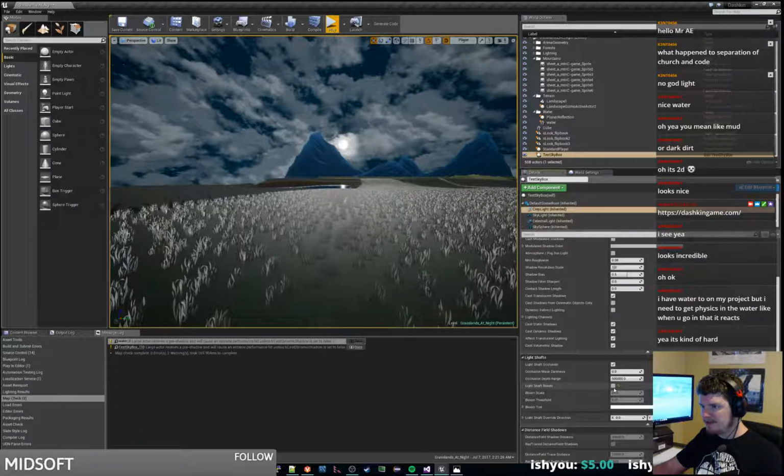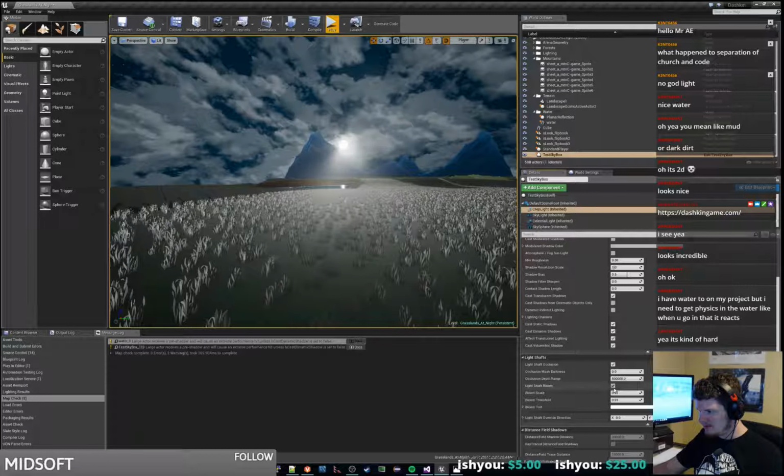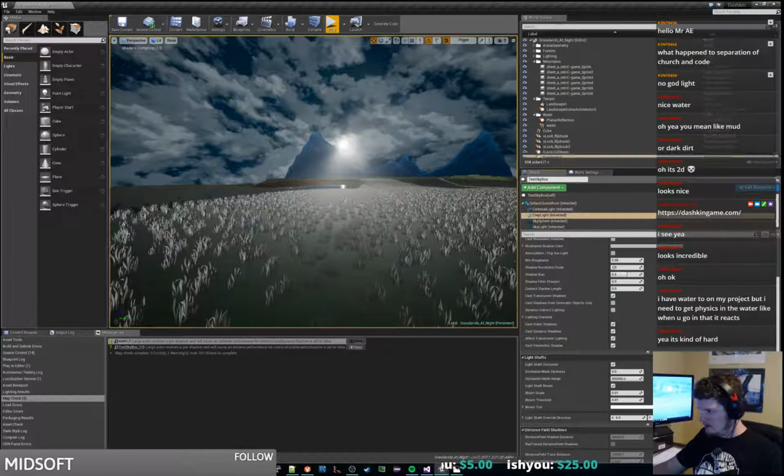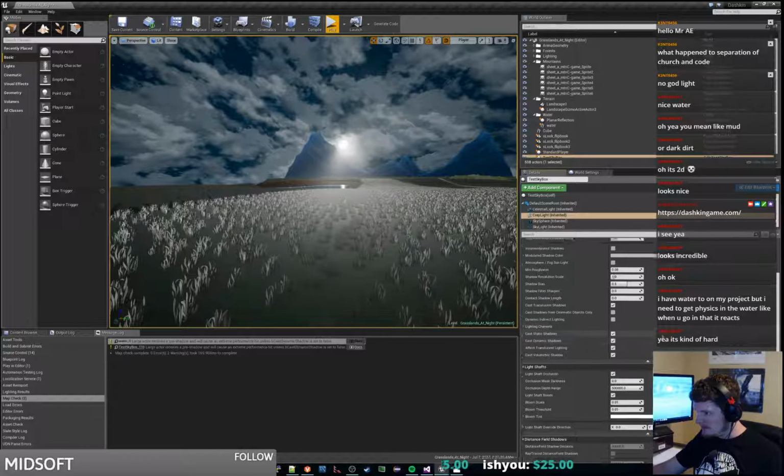It's not the light shaft bloom either. Interesting. Okay, so it's not light shaft bloom at all. Okay. So what is it then?